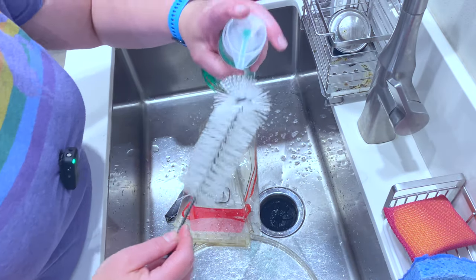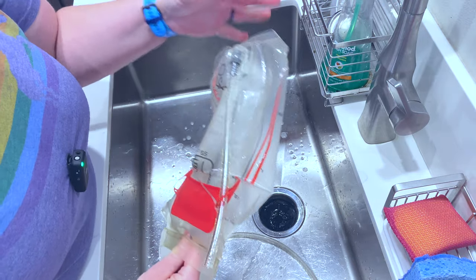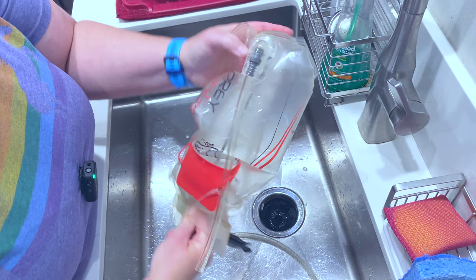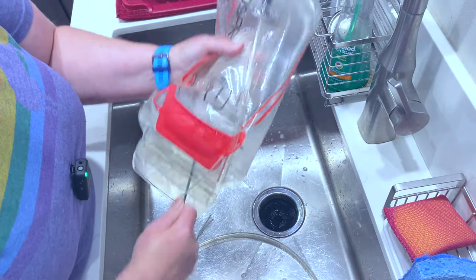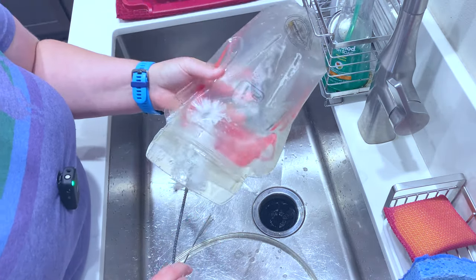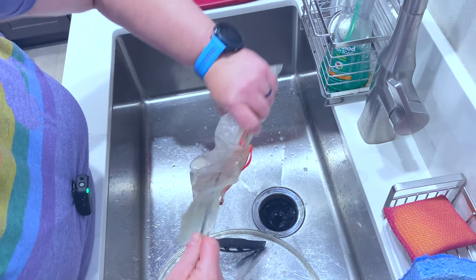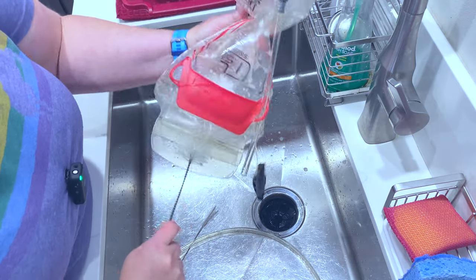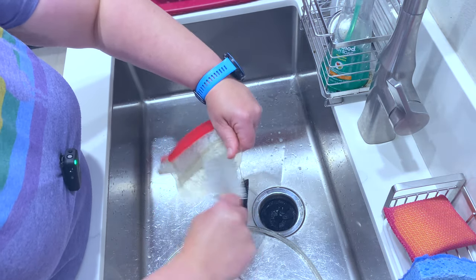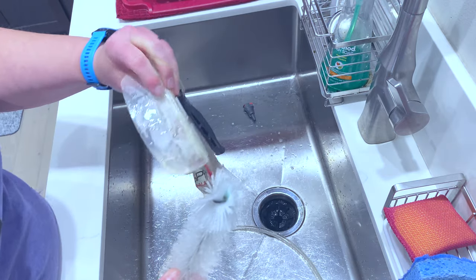Get the brush a little wet and put a very tiny amount of dish soap on there. It doesn't take much — the first several sips can taste like dish soap, so you have to rinse it well and don't use more soap than necessary. I'll brush along the bottom. This one has different sections inside, so I make sure to push the brush around all three sections, scrub all the corners on the top, and even scrub under here, though that doesn't come into direct contact with anything I'm drinking.